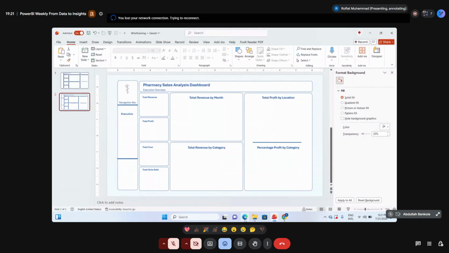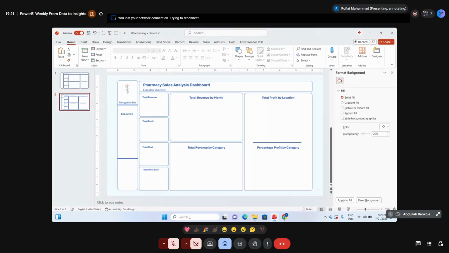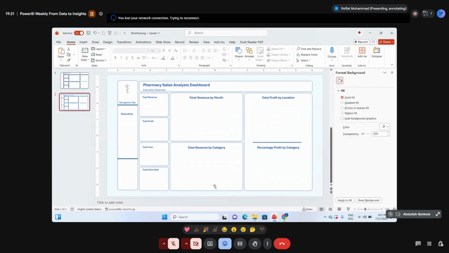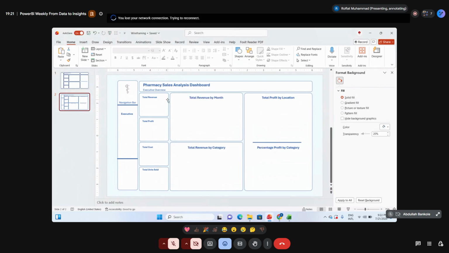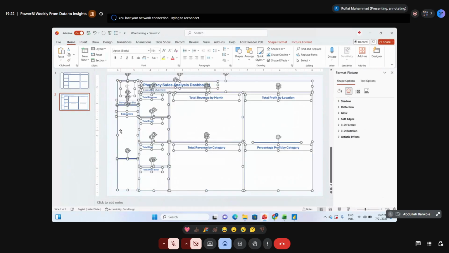While I'm opening my Power BI, let's just go to Excel. Okay, I closed my Excel earlier. So if you want to copy all of this for Excel, you click Control A, then for Power BI, you save it as PNG, but for Excel, you come to picture format.